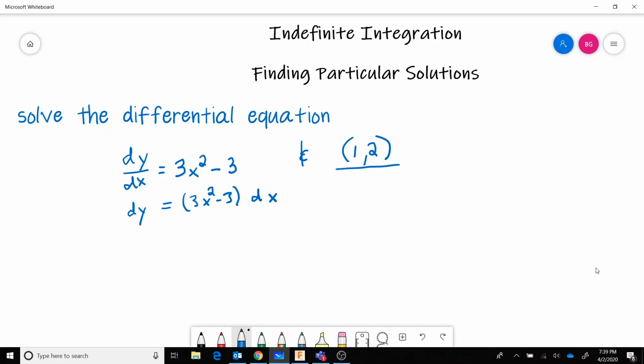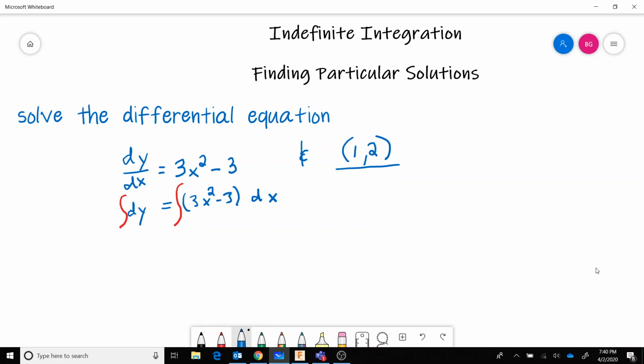And now I've got it looking like this. And of course, we've been integrating, so that means I'm going to actually integrate both sides here. And if I'm going to integrate this side, isn't one of the rules of algebra that I actually have to integrate the other side as well? I can't really just integrate one side. Whatever I do on the right side, I have to do on the left side.